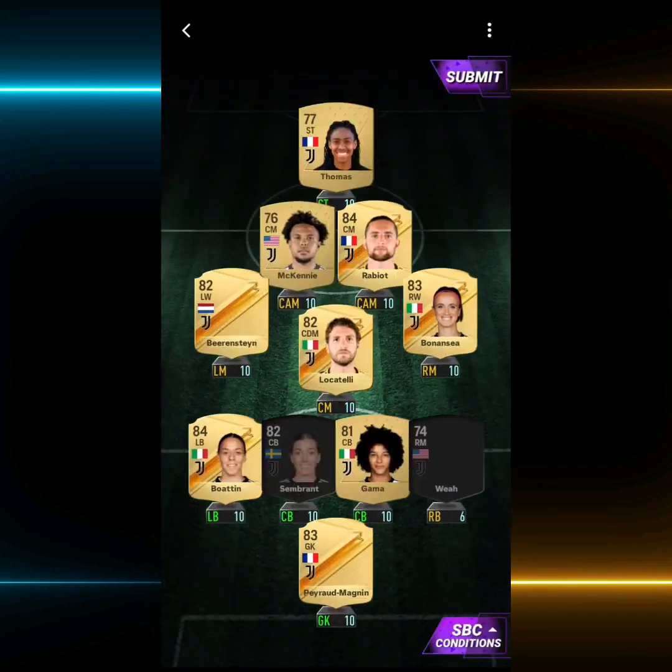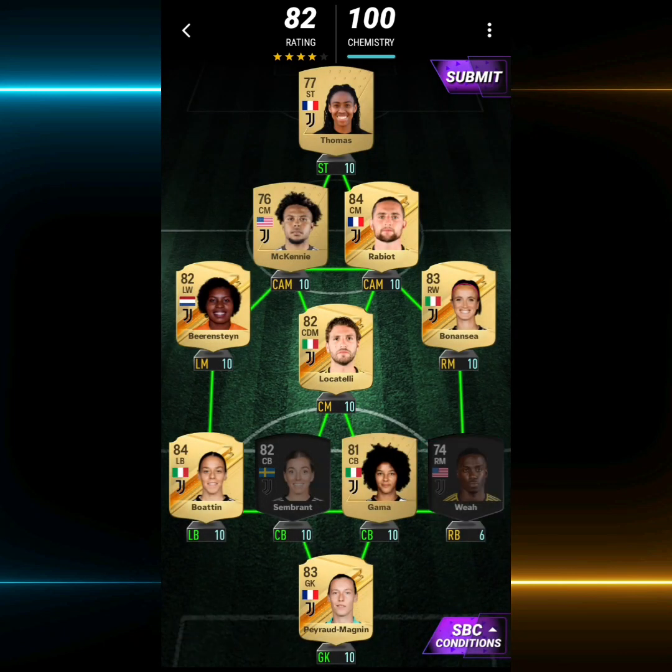And moving on, we have Juve. Again, we've used a couple of concept cards in Sembrant and Weah. Weah gives us that silver card for the card type, 3 card types, and that is the Juve SBC. Again, pretty easy, 82 rating, done and done.